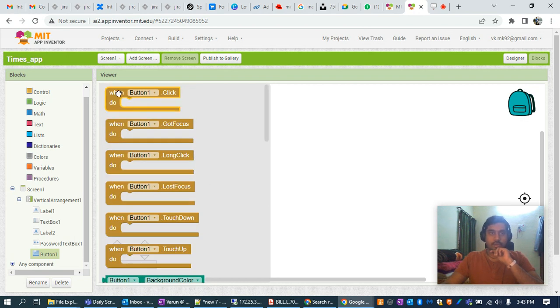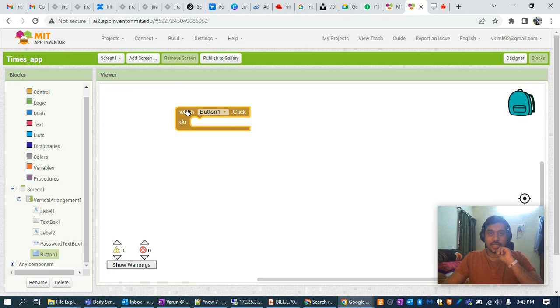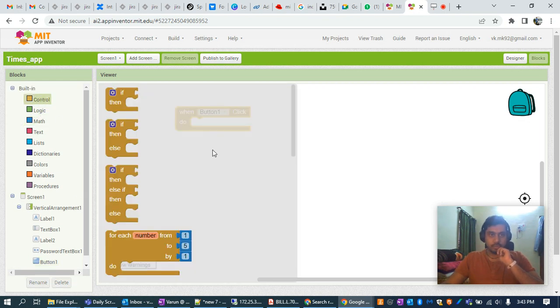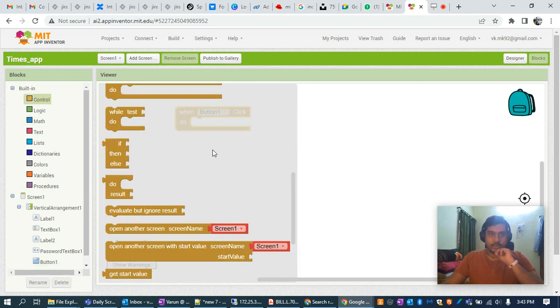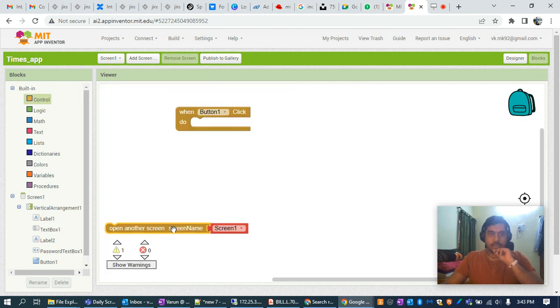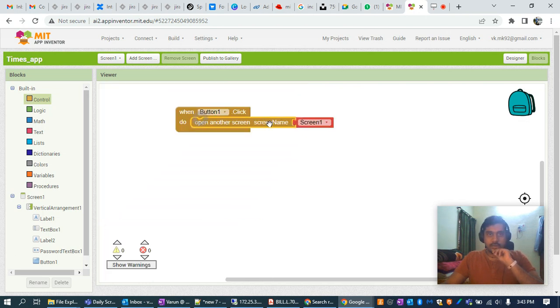So when button 1 is clicked, what should happen? The control should go to the next screen. So I'll check in the control. Do we have open another screen? Yeah, this is open another screen. And with screen, I'll just choose get details. So the second screen, it will go. The logic for the first screen is done.